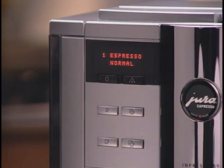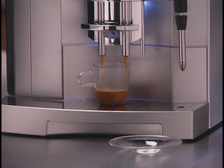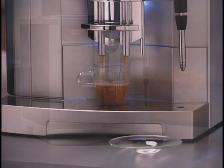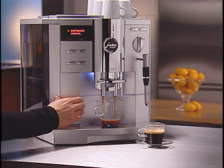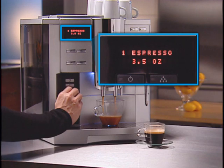The Avantgarde always brews in 2 steps. It first infuses some hot water into the coffee, pauses for a few seconds, and then continues brewing. This 2-step process brings out the maximum flavor. With the rotary dial behind this door, you can override the cup size for all 4 coffee buttons without changing the factory presets.